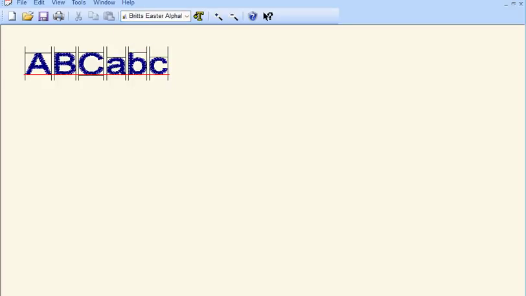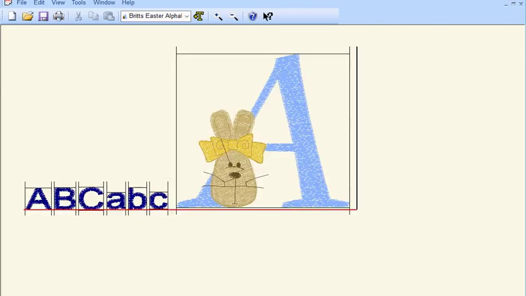and I choose an A, and you can see now why the baseline is so important, because this alphabet, the Brits alphabet, the letters are much larger than in the small Arial alphabet. In order to align the baseline on these things, it's really significant to do that. When I'm finished adding the letters I want, I can go to the Save button.